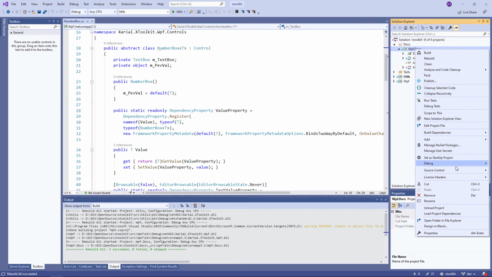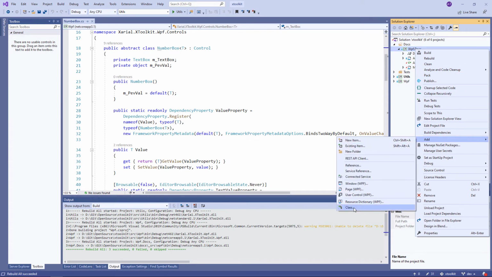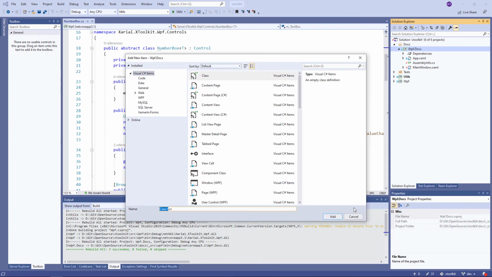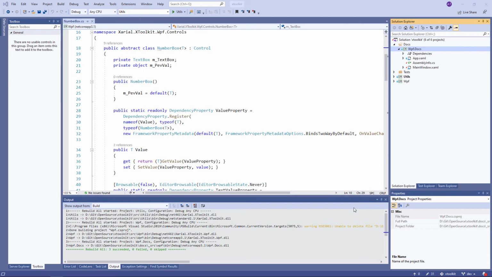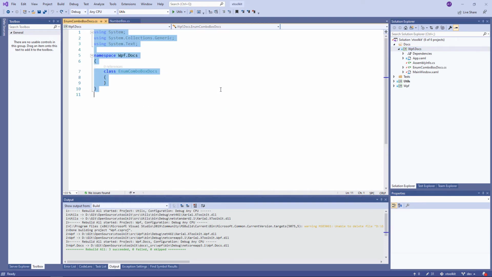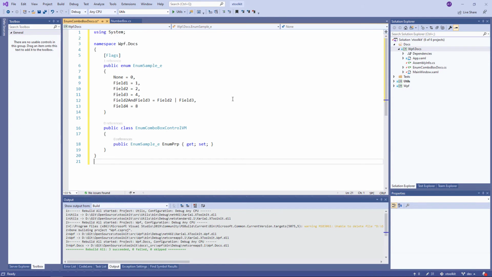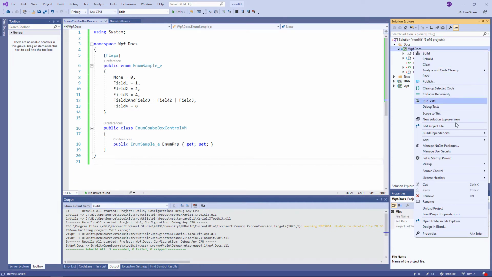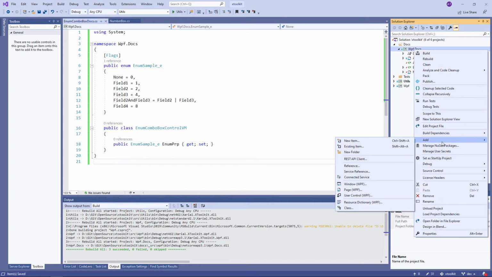Now let me go ahead and create several files which I'm going to consume from my documentation. So this will be a file which is going to hold an enum declaration and also the sample view model. I will also create a WPF control, which is going to reference that view model and use our enum combo box control.